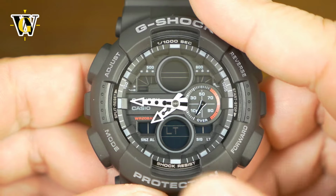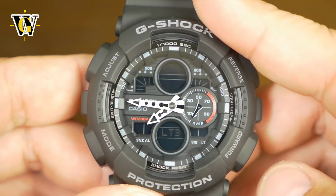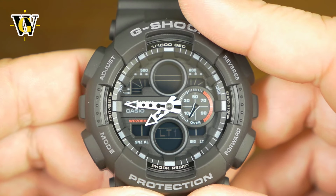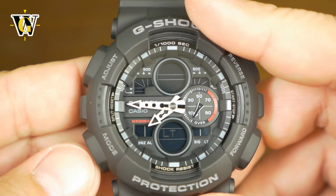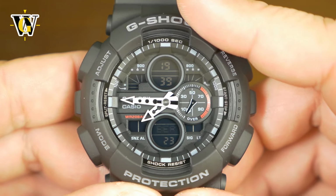Now, pressing the mode button again, the watch is going to ask you how long you want the light to be turned on. If you leave it like this at LT3, it's going to stay on for 3 seconds. If you toggle it with the lower button to LT1, it's going to stay on for 1.5 seconds. So it can be 3 or 1.5. Pressing the mode button again, the watch cycles back to the selection of the home city.